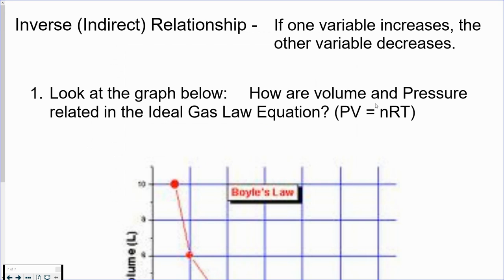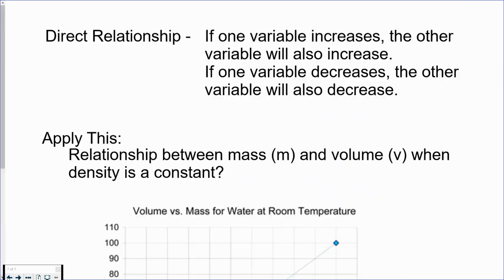And then the other one would be an indirect relationship or an inverse. This is like if one goes up, the other goes down. This could be like you guys, the more homework you have versus your happiness. The more homework you get, maybe the less happy you are. One goes up, the other goes down. And with a direct relationship, it could be the number of friends you have and how social you are.